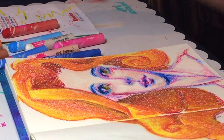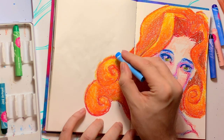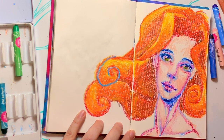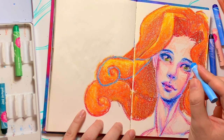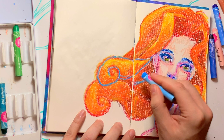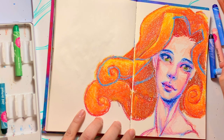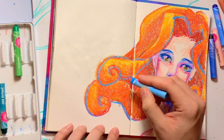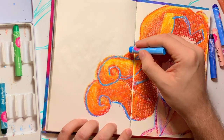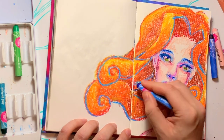All right, I'm gonna try blue first. I'm gonna try a light blue and see if it works. See, I really like that. May not be for everyone, but it is definitely for me. No need to be scared of color. If you mess it up, just go over it with black and it'll be like it was always meant to be. I'm gonna take a dark blue in for this area.